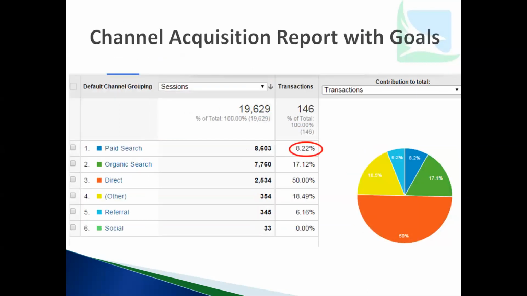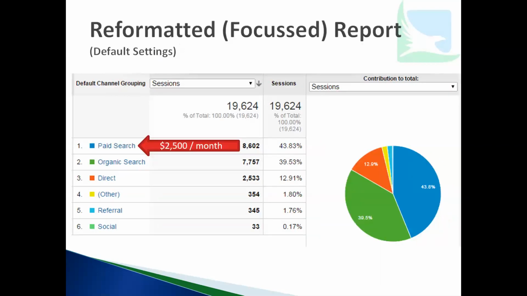In the big blue area on the right-hand side, that's without a goal. That's just telling you how many times people came to the website from the paid search, 43% of the time. That's not terribly useful because that's just the traffic. That's the number of people who came.